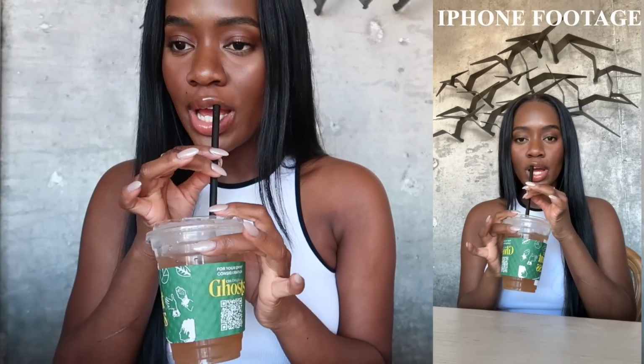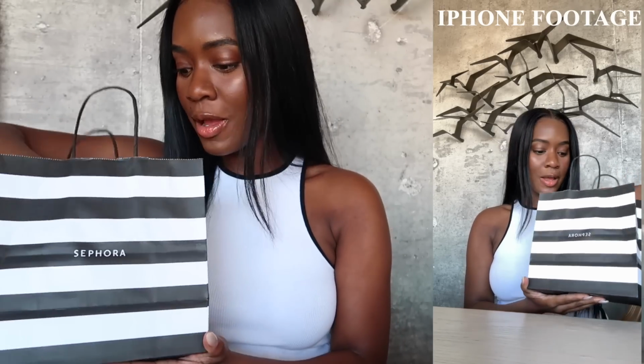I'm out of the hotel now. I stopped at the little coffee shop downstairs just to get some drinks. This is a natural caffeine green tea based type of thing, which I really need because I'm so tired, you guys. And I just got a little ginger shot, ginger and turmeric. But I really wanted to share with you guys what I got from Sephora because we need to get ready for dinner, which is in 2 hours. And knowing me, well, typical of me to forget something, but that's all right because Sephora treated us today.